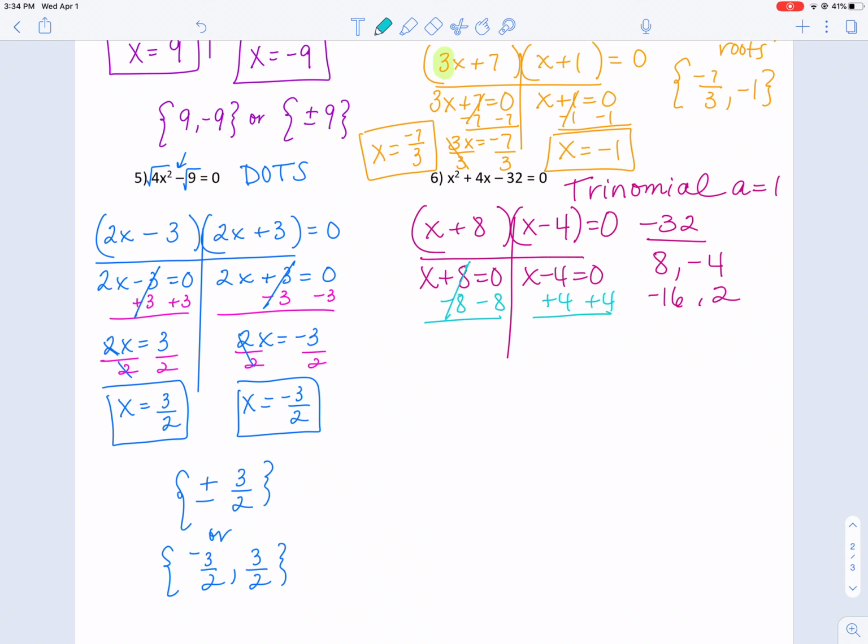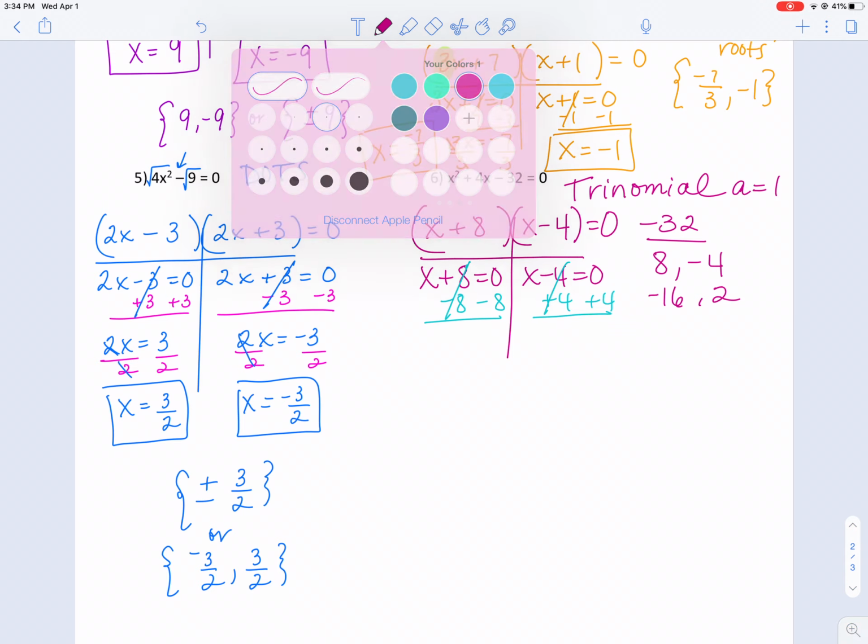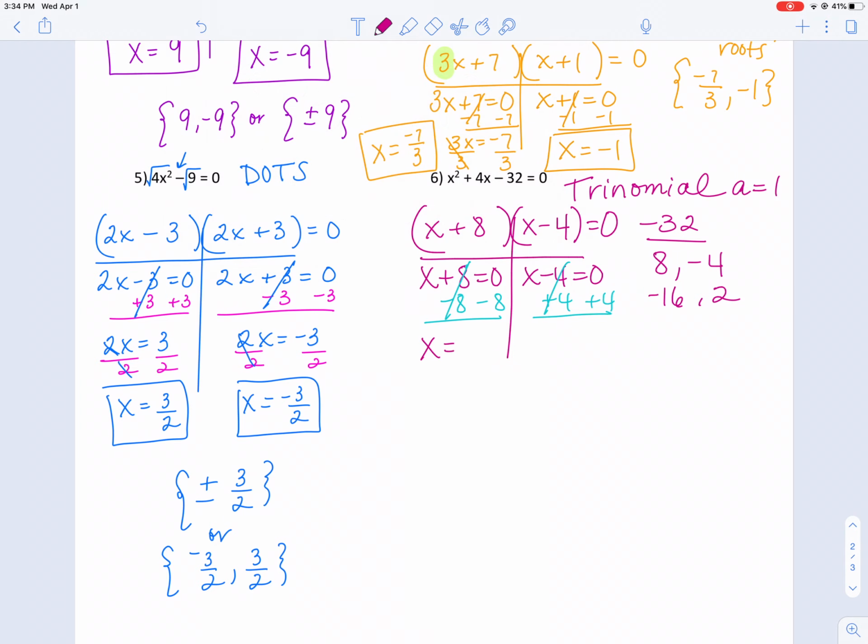And again, you don't really technically have to show me that step. It's good for you guys right now to show it. X equals negative 8. That makes sense. If it was plus 8 as a factor, the sign switches. Notice, sign changes if you're doing it right. And here, this was a negative 4 up top, but when I add 4 to both sides, x is positive 4. So your solutions or roots are negative 8 and 4.